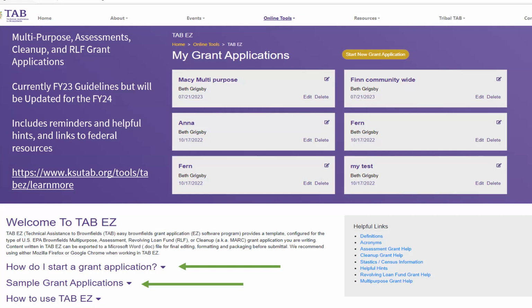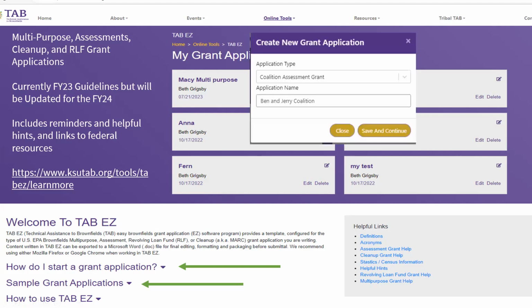Again, those are sample grant applications I'm pointing out there. If you want to take a look at those, it's really good to see how some folks frame certain concepts in their grant applications. So I've always found it very helpful to see examples.